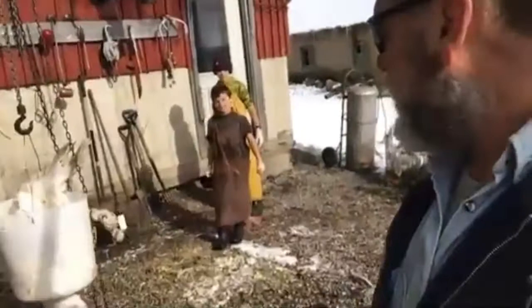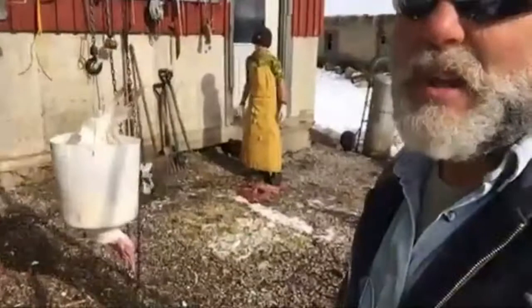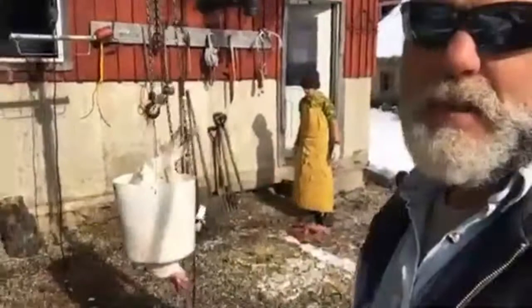I was just talking about turkeys — up to 33 pounds will fit in a five-gallon bucket. And then when you get from 33 to 50 pounds, which is this guy here, we just did one exactly like him and he was 47 pounds. So this is a 15-gallon industrial fluid barrel. They use them in the dairy industry quite a bit for the chemicals they use to clear out the lines. I get them and use them for all kinds of stuff, but they work perfect for birds this big. I bet I could put a 55-pounder in here.